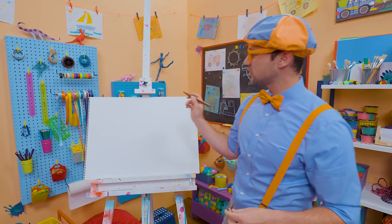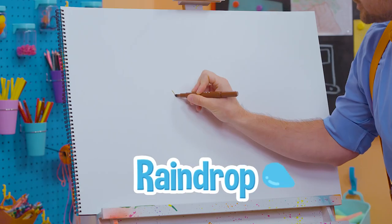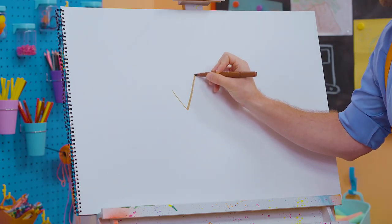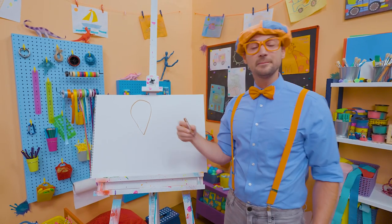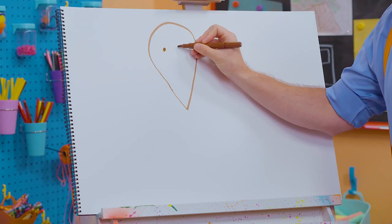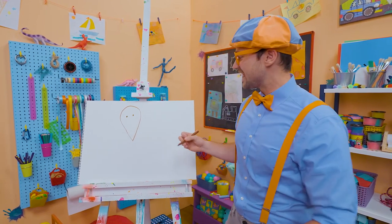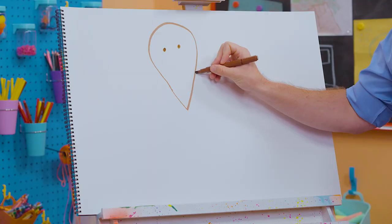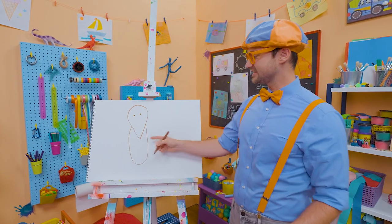All right, so to draw a mouse, let's draw an upside down raindrop. So let's start with a point right here. Whoa, there we go. Yeah, that's gonna be the mouse's head. Okay, let's do a nice small circle right there. And there, further, small beady little eyes. And then let's draw an oval. There we go. And that's its body, just like that.